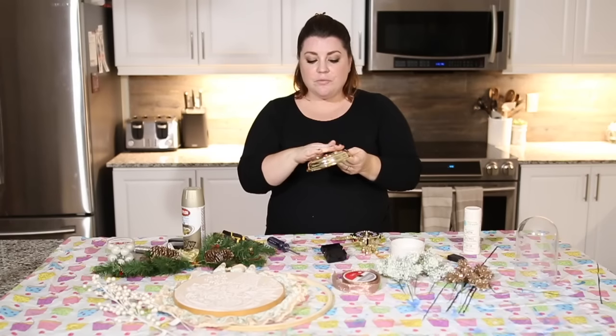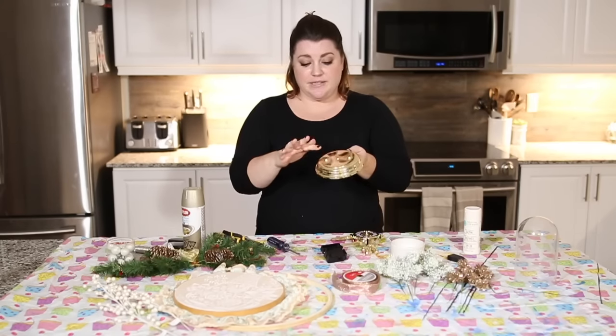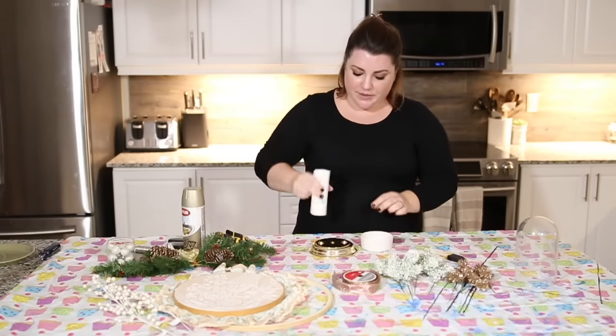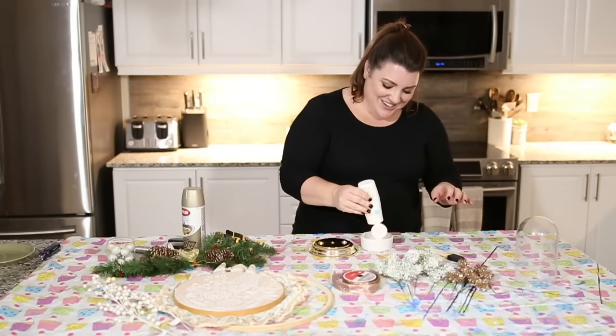Now, if you're putting something smaller on this, you may want to use a Dremel tool or some kind of saw to get these knobs off. But you know what? We're gonna pile on some pine cones, so you're hopefully not even gonna be able to see what the base looks like. So I'm just gonna leave it as it is. I'm gonna go ahead and we are going to paint it. I'm just using this Martha Stewart white acrylic paint.